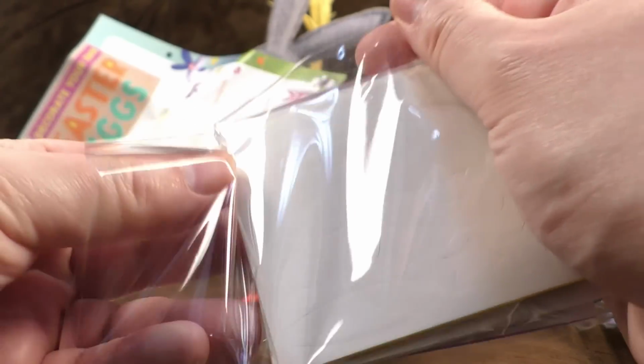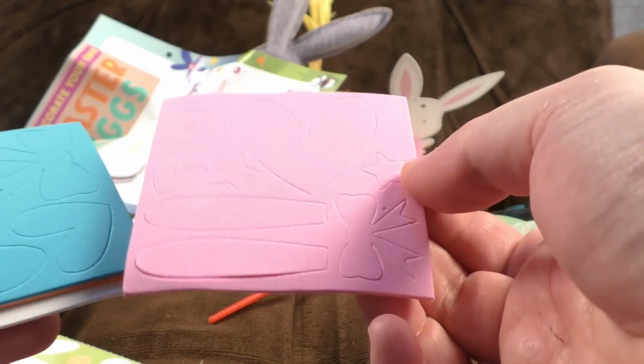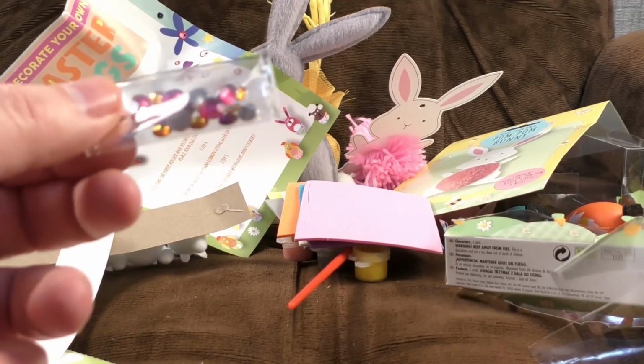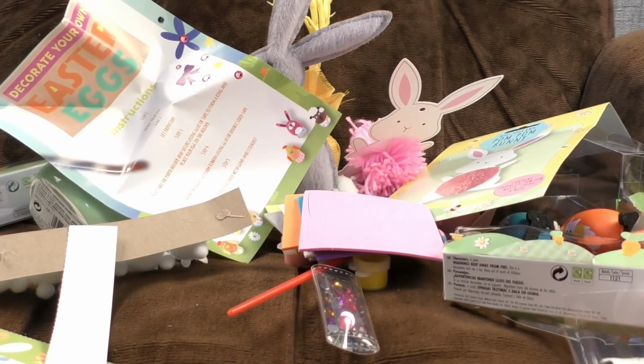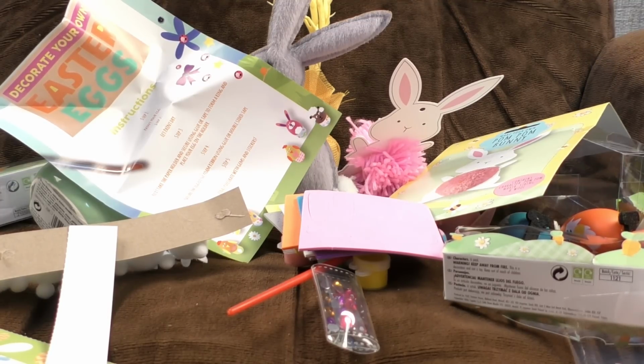Oh, look at this. Some absolutely tremendous stickiness. Yay. You got shapes. More shapes. All the shapes. You've got a lot of shapes, actually. You're getting good value for money shapes-wise. And then some little gem-type things. Oh, lovely. Slight problem: I forgot to get the polystyrene egg things to paint and decorate, and we haven't got any actual eggs in the house.